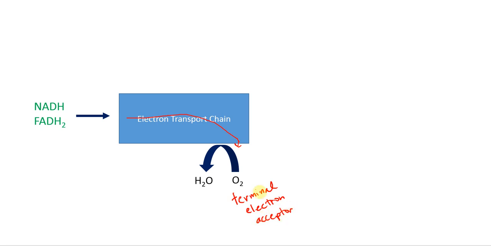Technically in this reaction of oxygen going to water, this would be half of an oxygen. The hydrogens — the protons — are always floating around in water, so there are plenty of protons around. When oxygen picks up those electrons, it picks up some of the protons and makes water. So when we're breaking down food and turning it into energy, it does actually produce water inside our cells. And that's the electron transport chain — that's where our oxygen is used.